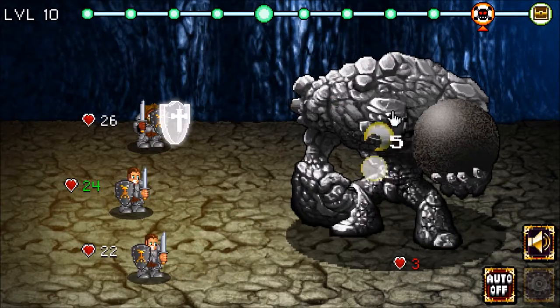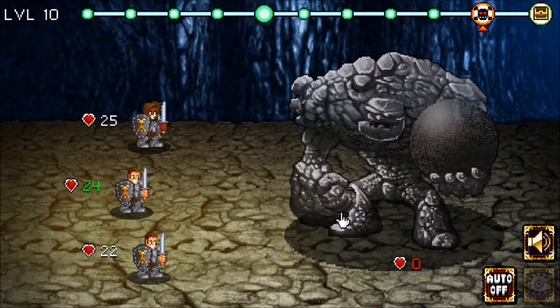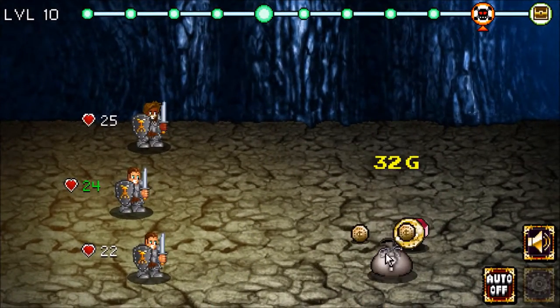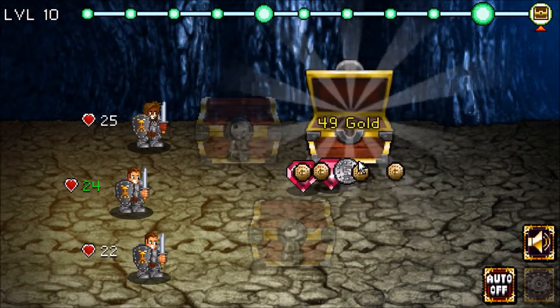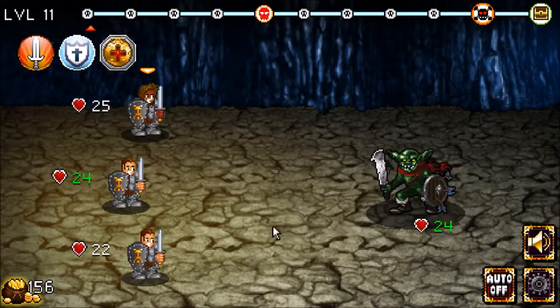And the rock does the same damage, well, a little less damage than the sword, but it's an extra attack, so why not? Attack! Yeah! Dead. Alright, we're moving along. 49 gold again. Really? That's like the third time I've gotten just 49 gold.